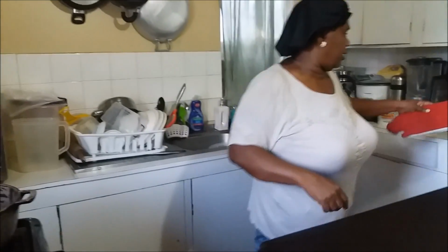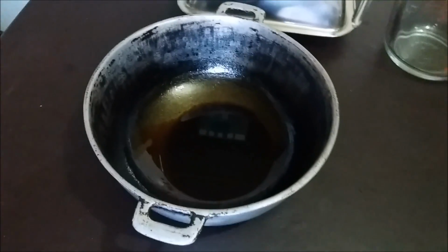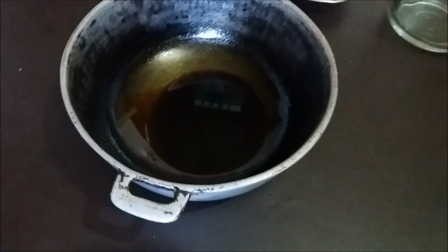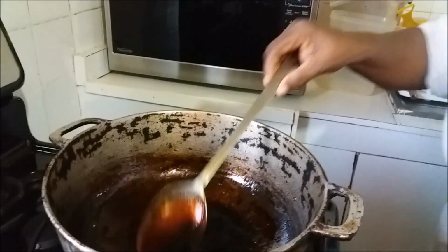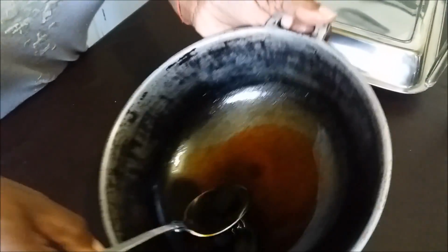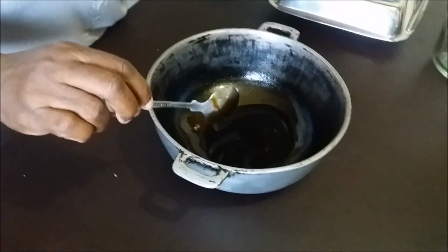Come down. Right over here, I have some that I've done ahead of time. Because the trick is, look at this. This is the consistency of the one that I just did. It's watery because it's still hot. I did this probably about 4 or 5 hours ago. This is the consistency of the one that was done and cooled.